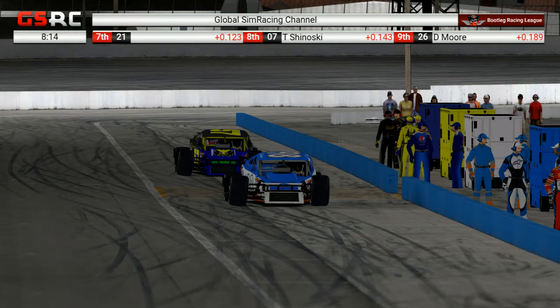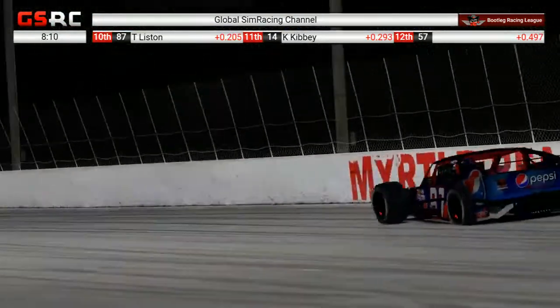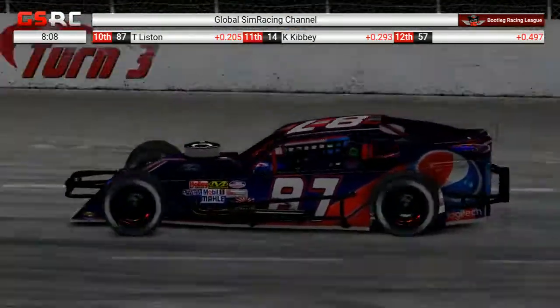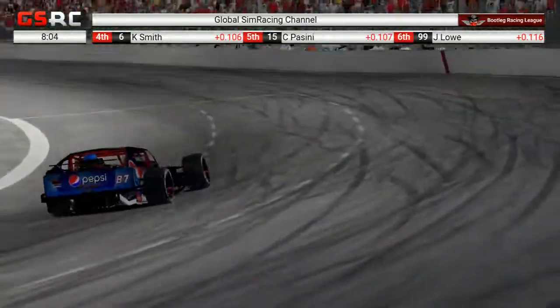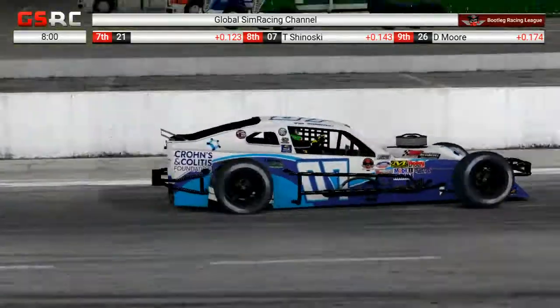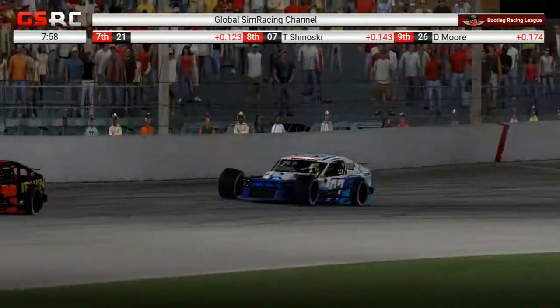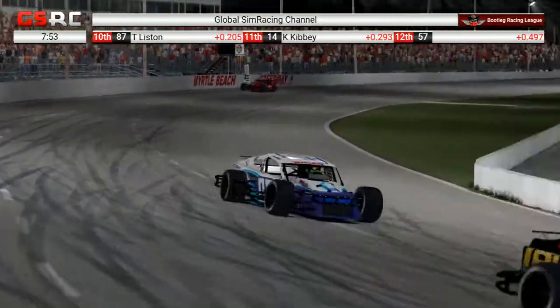And cars are out on track right now just getting practice in, because as Taylor mentioned in the details, we don't have a qualifying session. We'll be inverting last week's grid, and well, our winner J.R. Shepherd will have to start back in 10th this evening. That is provided everybody's here that was in last week's race. You can usually gain a couple spots if someone's not able to make it.